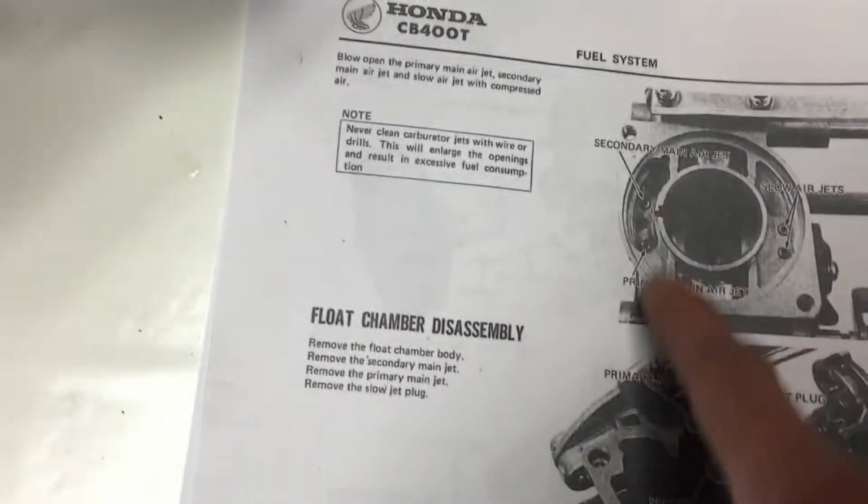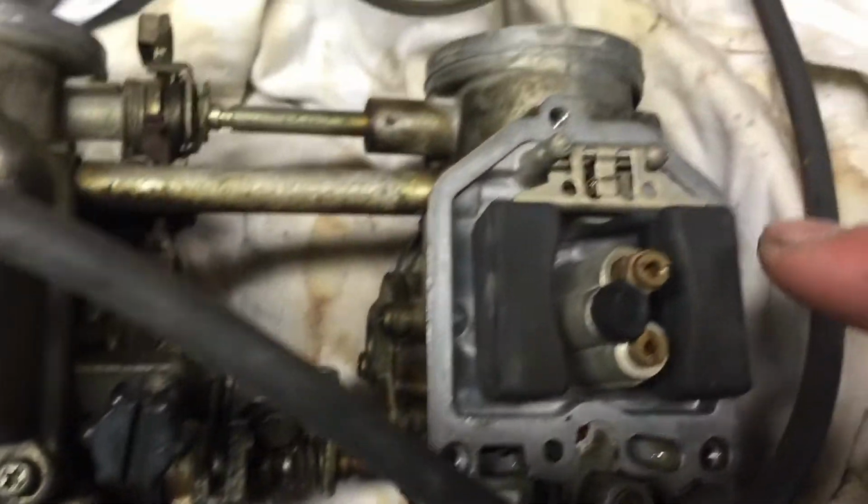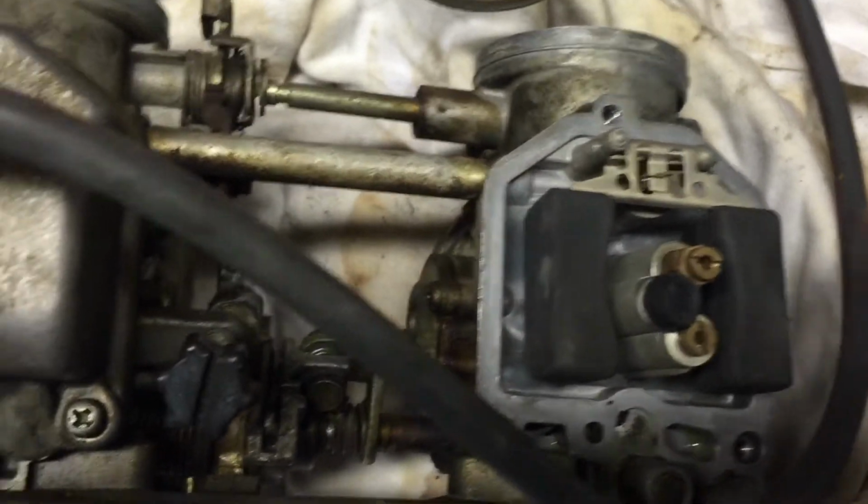carburetor, and cleaned all the secondary main air jets, primary main air jets, as well as the slow air jets. And I figured I'd flip it over real quick before I put it back together and clean the bottom.